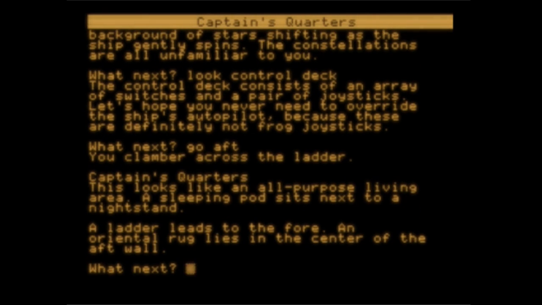You clamber across the ladder. Captain's quarters. This looks like an all-purpose living area. A sleeping pod sits next to a nightstand. A ladder leads to the fore. An oriental rug lies in the center of the aft wall. What next? I'm trying to remember. Was there something else in the previous room we were in?